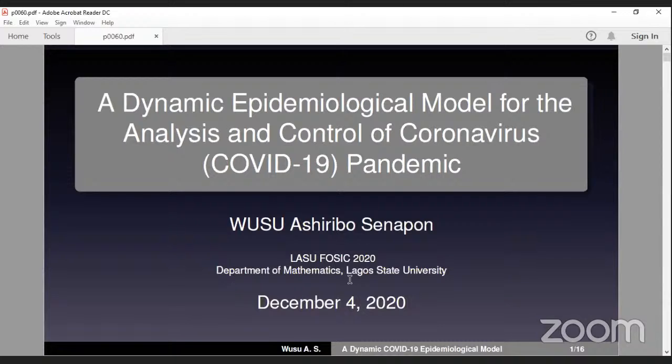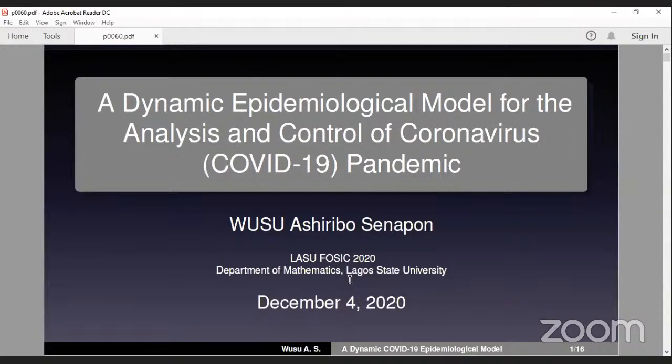I'm particularly happy for the use of the words epidemiological model. With this, we'll be talking about the incidences, the distribution, and also the control. That takes me to the last comment as a response to the earlier question. If you are talking about distribution, control, and incidences, we are actually talking about growth. You can't talk about incidences, distribution of those incidences, and how to control the spread without looking at the growth.